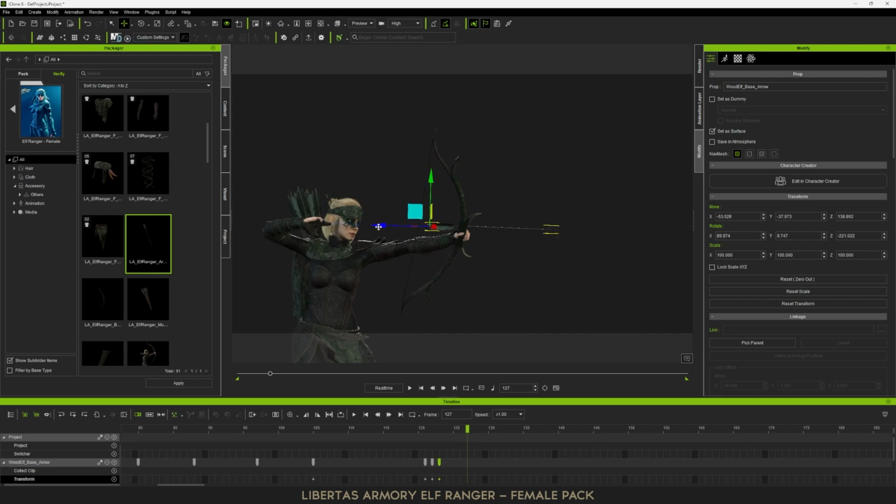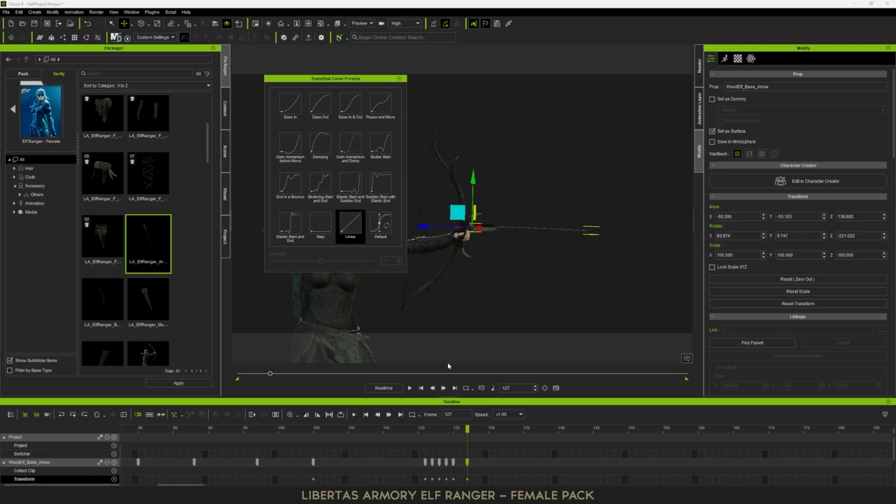I'm gonna bring that all the way there. I'm just gonna line it up as closely as possible real quick with that bowstring as it comes down. And then I'm gonna take that, go to transition curve and make it linear.